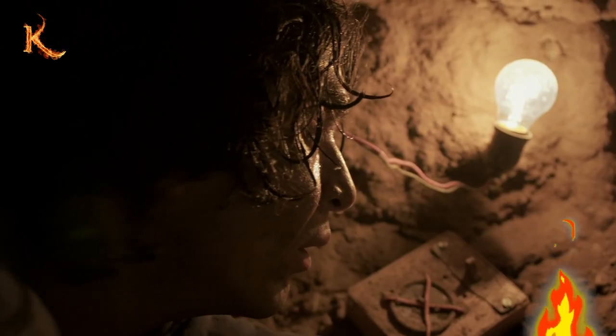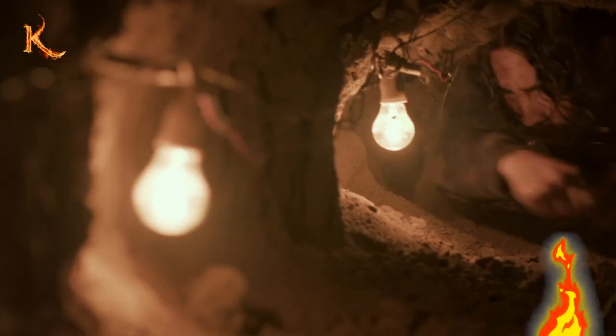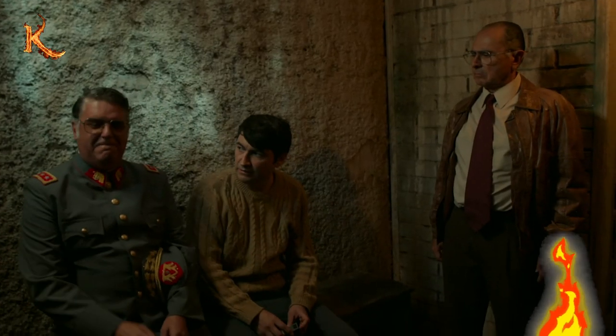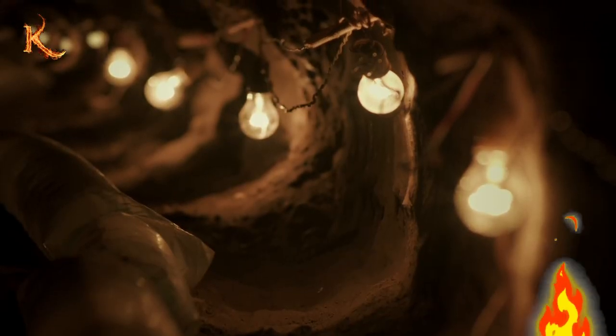However, things didn't go smoothly. One day while they were digging, the light bulbs started flickering and then the entire ground shook — it was an earthquake. Everyone hurriedly evacuated to the courtyard. Their companions in the hidden compartment retreated in time, but those in the tunnel had difficulty moving and emerged later. Though they pretended to be injured, this caught the attention of the guards. The warden brought in Grant to interrogate him, and using threats against his family, coerced him into secretly monitoring Manny. Manny was preparing to invite Grant to join the escape plan, but his cigarette gave him away — Manny remembered seeing only the warden use that kind of cigarette. He refrained from speaking. With everything prepared, they were only waiting for the right moment.